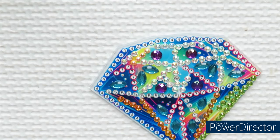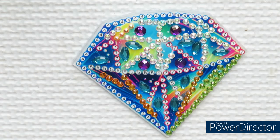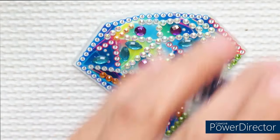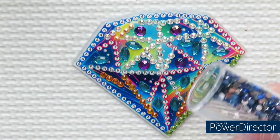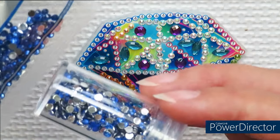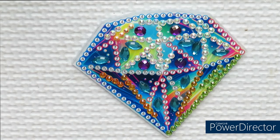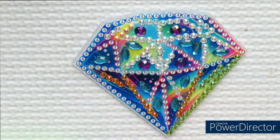Okay, next color. Let's go. What do I have in here? 4, 7, 5. Let's do 5. It's the blue. No, 4. I have a 4 in here because 7 I will need to open. So I have a 4. It's a dark blue. See, it's the same one. And I have a 4 on both diamonds in here.